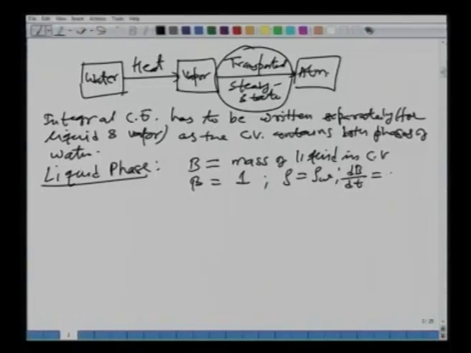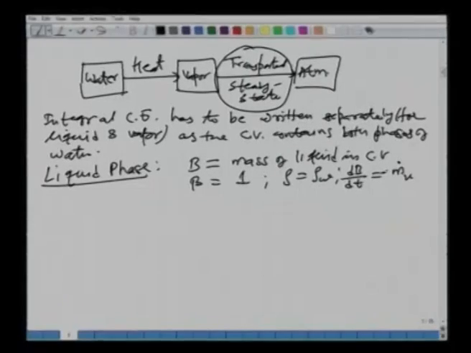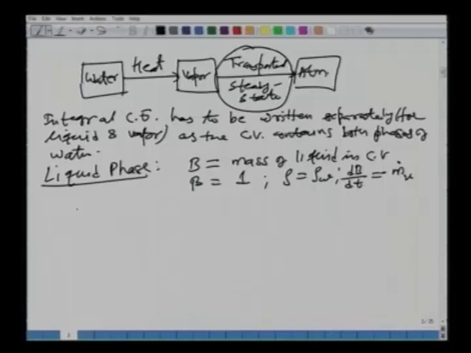All right. Well, this will be mv dot, the vapor flow rate, or the rate at which the liquid is getting reduced in the CV. So, let me put a negative in front. It will be negative, because the mv dot itself is negative for liquid we have assumed. So, we need to put a negative in front, so that dB by dt is positive. Okay. All right. So, what will be the Reynolds transport theorem? dB by dt on the left hand side, which is minus of mv dot, is equal to the sum of two components. What are the two components?